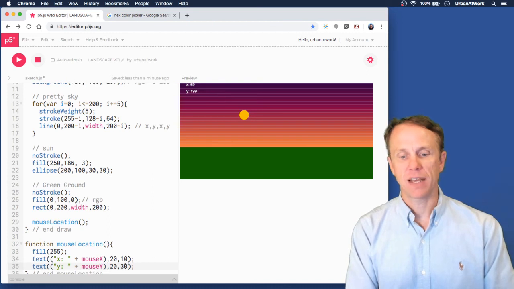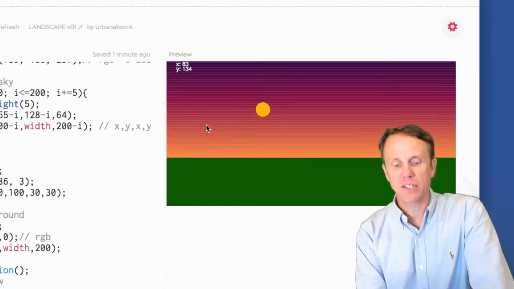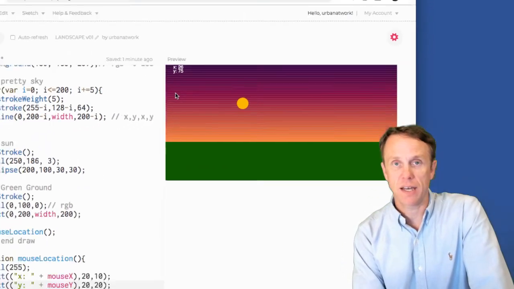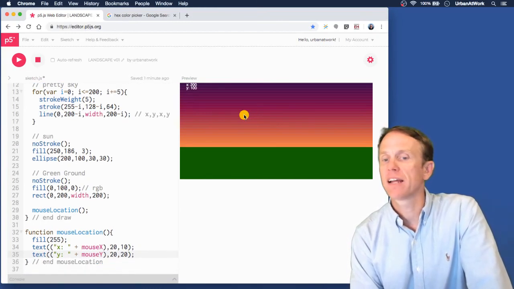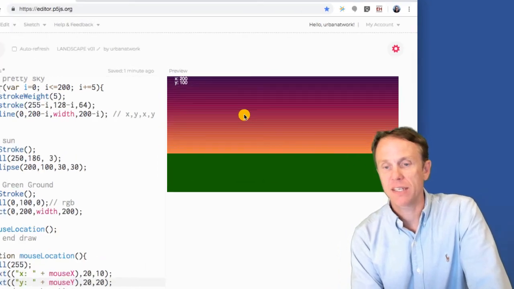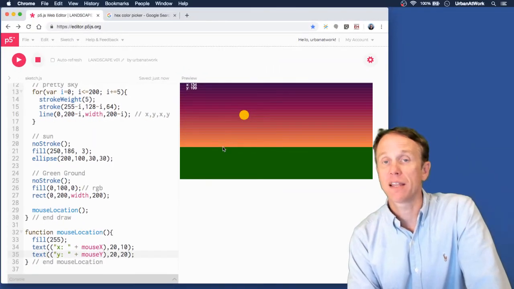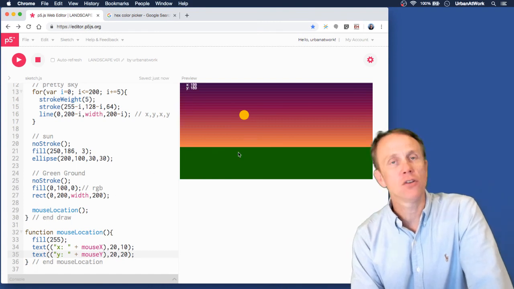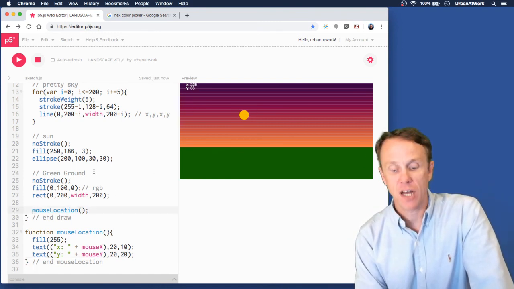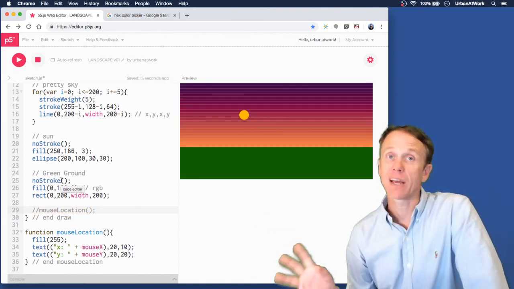That's not bad. I could maybe even make this down to 20, and I could see both of those values. This is going to make it much easier for me to show these, figure out where I am and what my mouse location is as I pick points. If I wanted to guess where the sun is, you can see I'm right there in the center. I'm at 200, 100. And if I want to know about where the grass starts, you can see it's at Y 200. It's really a very useful tool, and we can easily comment it out by putting 2 slash marks in front of it, run it again, and now nobody needs to know that we're using that little cheat tool.